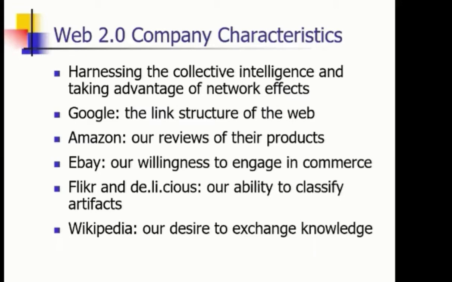Okay, then we have eBay, our willingness to engage in commerce. Exactly, we have then Flickr and our ability to classify the artifacts on Flickr, and Wikipedia, which is used to exchange the desired information. So all these things are also beneficial for different companies and also for individuals who are trying to deal with marketing, with network marketing, who are trying to make their own business on the network.